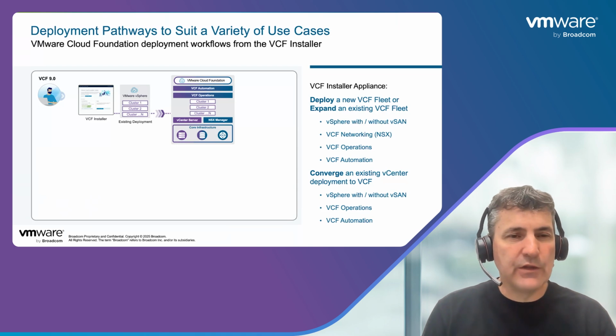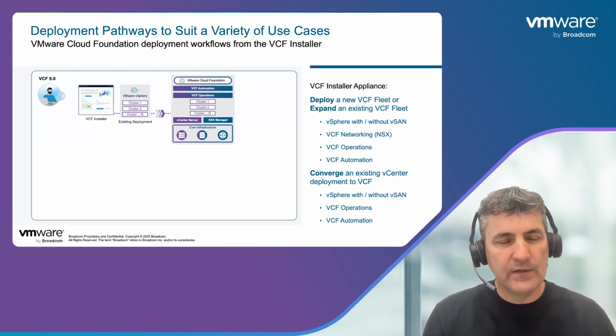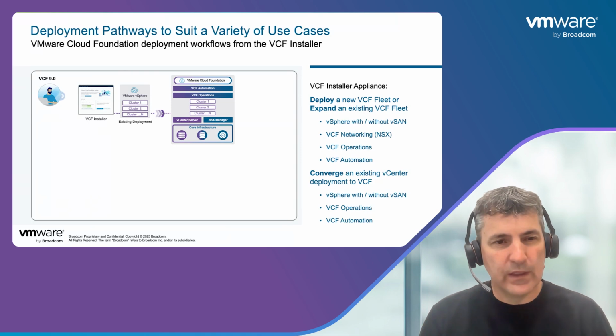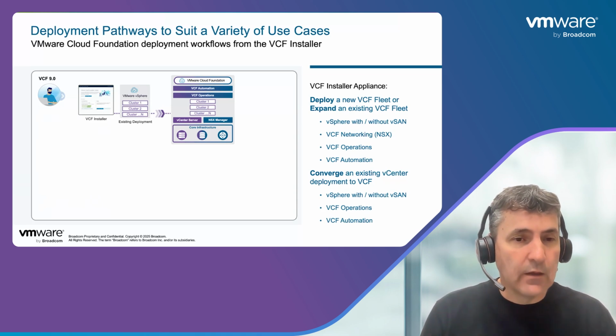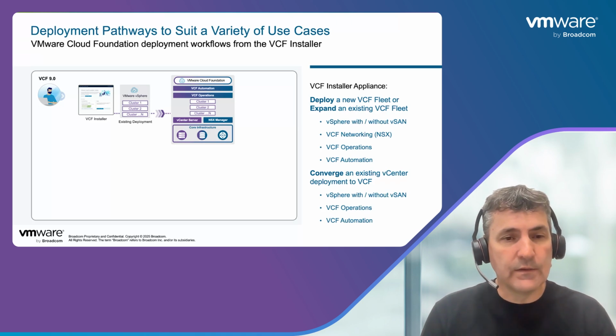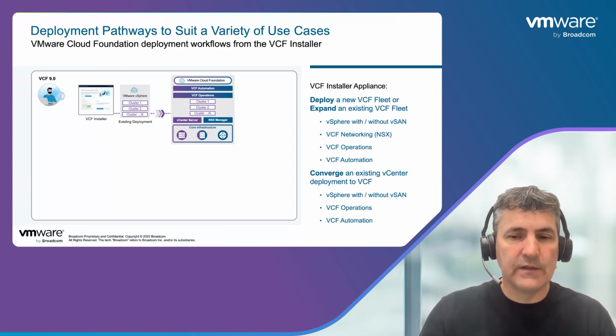Outside of that limitation, a couple other things you need to be aware of is you'll need to make sure that the vSphere version and the vSAN version is running 9. So you'll need to upgrade that environment to vCenter 9 and ESXi 9 prior to doing the import. And if you're going to import an existing operations and existing automation, you'll need to upgrade those to 9 as well. So you'll need to use the ARIA LCM to deploy the fleet manager appliance and then upgrade those components as well. You will need to upgrade those environments to 9 before you can import or converge that into a VCF management domain.